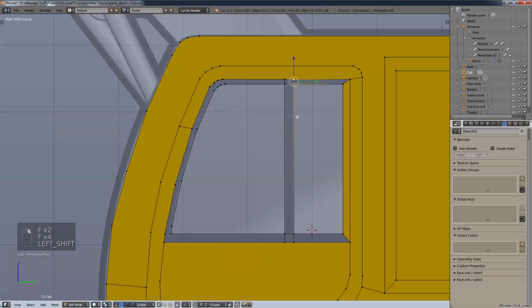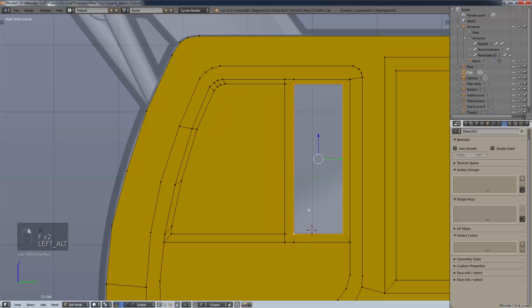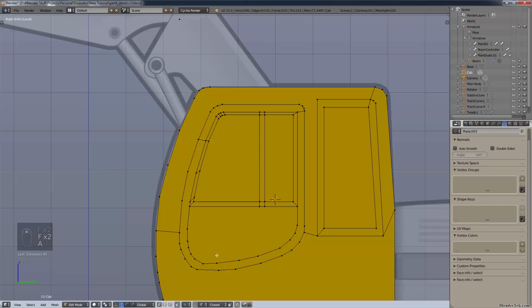Alright, now I can take this and fill those in. Still the same number of vertices on each side. It'll just F2 will work better. Watch. Boom, boom, boom, boom. Quads. Then take this and boom. And now we need this inside loop. Fill that. This inside loop. Fill that. And now we just gotta color it.